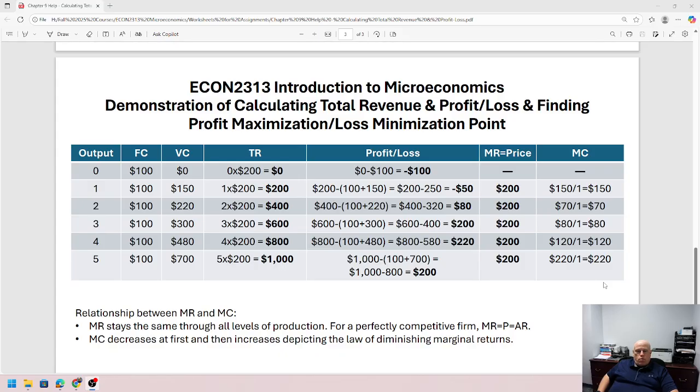And remember, the law of diminishing marginal returns says that at some point, as you add more of a variable resource to a fixed resource in order to produce a good, eventually your marginal returns from that labor or that resource are going to diminish, okay? And of course, in this case, we can see where the diminishing marginal return sets in. It sets in between the third and fourth units, okay? That's where our marginal cost is increasing, okay?